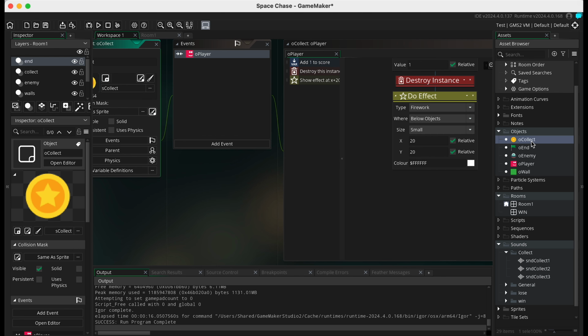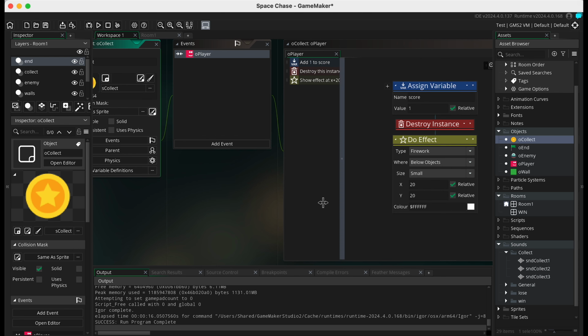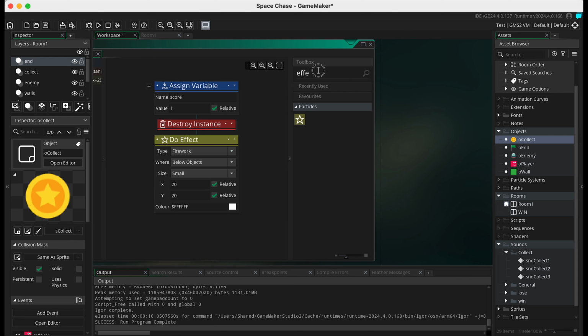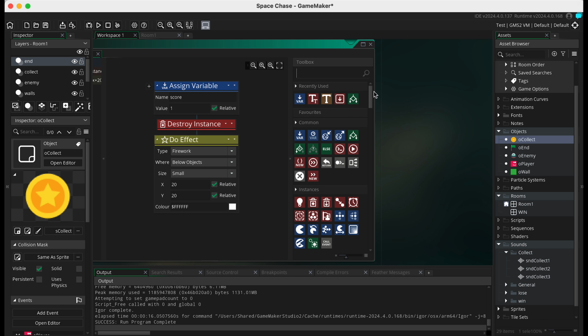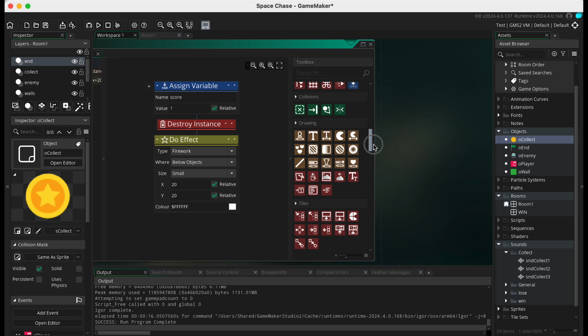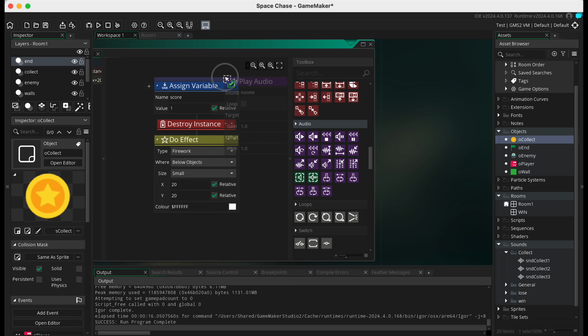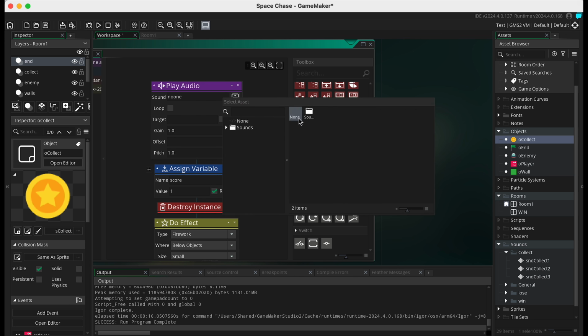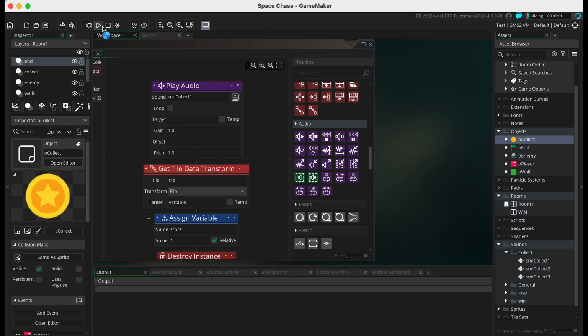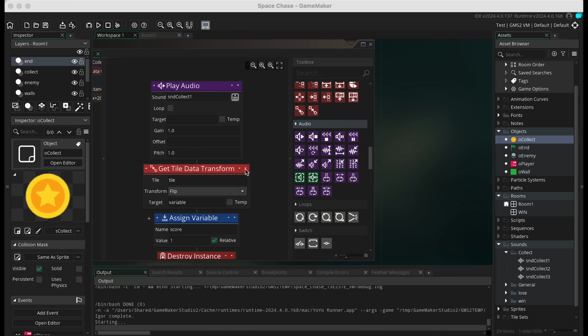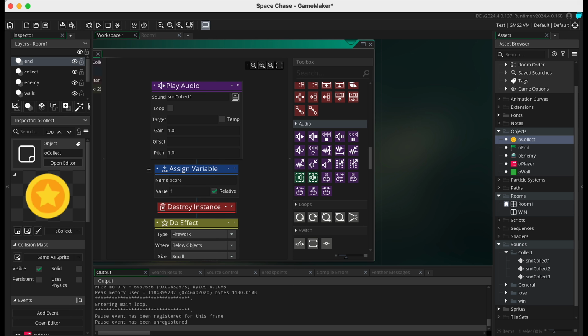So let's say, for argument's sake, I open up O collect. What I'm going to do is get rid of the search here and look for the purple options, which are here, play audio. And then we choose the audio file here, collect.